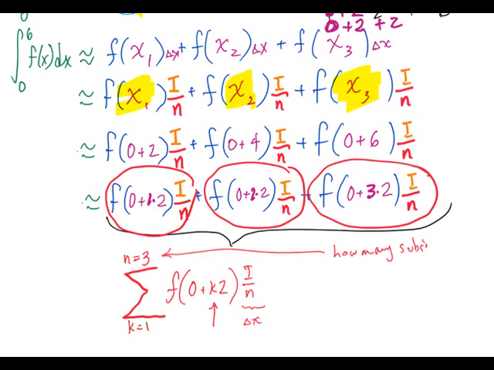how many subintervals there were. And that's the same n that we used here to compute the width of each subinterval. So just a reminder, k is a variable that just means a counter. K always counts from 1 to some higher value. At the top of the sigma notation, we put the highest value of k. So this can tell us how many individual terms we're adding together. In this case, there are going to be 3 terms.